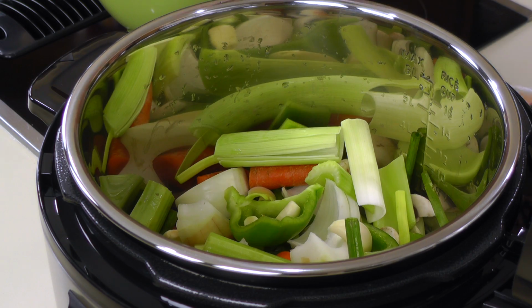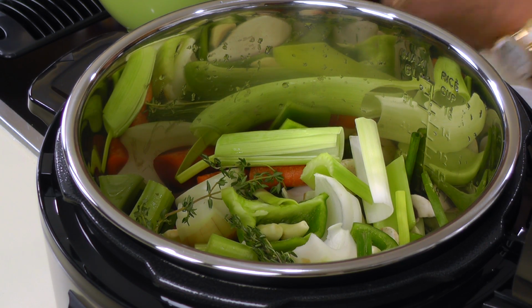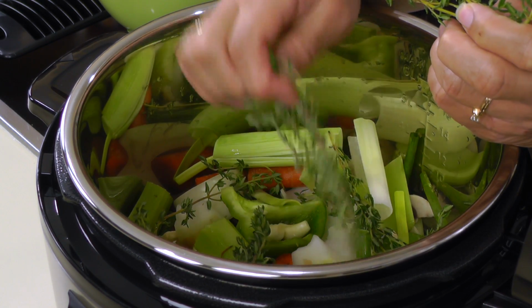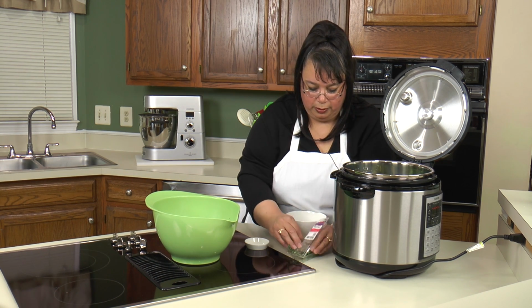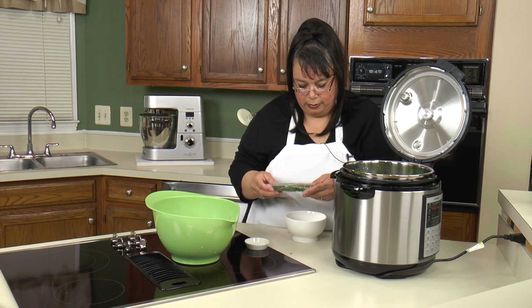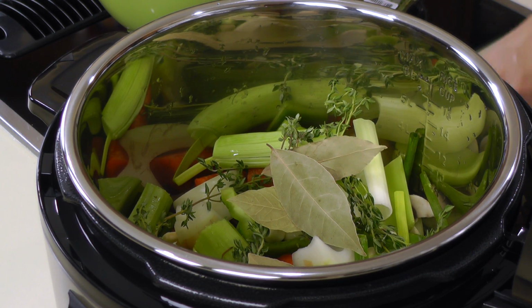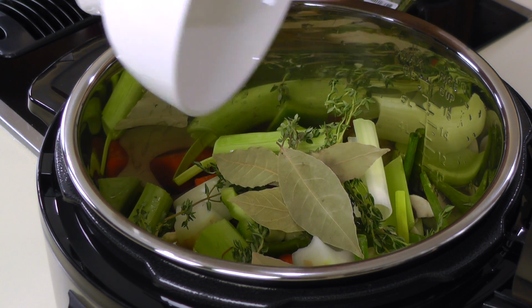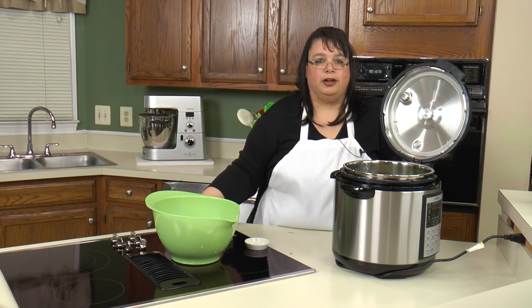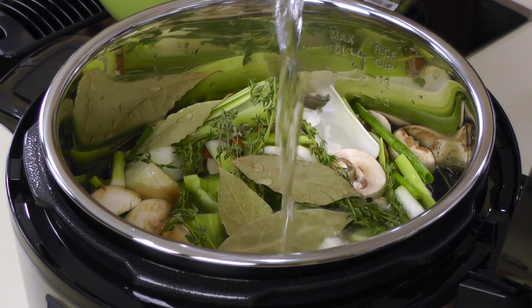We're going to strain this stock, so I have actually quite a bit of this. So I'm going to put in quite a bit of stalks of thyme. I also have 4 or 5 bay leaves, and I have some peppercorns. Now let's get the water. Okay, so I filled it mostly full of water. I'm gonna fill it up one more time.